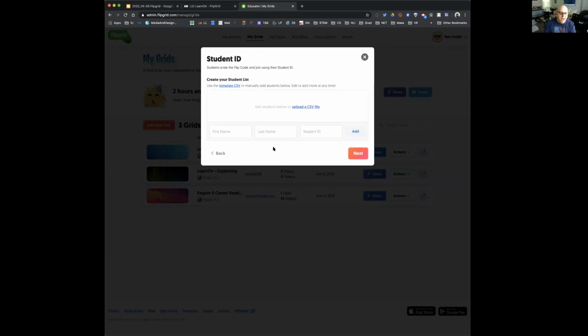And then if I click next, what will happen is I need to upload a file and put in their first name, last name, and student ID. Remember that this is sort of personally identifiable information. For the student ID, I would probably make one up for students rather than using something that my students already have. And then I could just type it in.